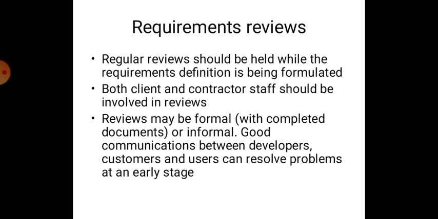Third point. Reviews may be formal, okay, or informal. So students, you know there are two types of reviews. That is formal, where we take up the completed document and go point by point. In informal review, we sit together and discuss the development of the system. Good communications between the developers, customers and users can resolve problems at an early stage. Students, you very well know for any task to be a success, there should be good communication among the participating members. So in case of software development, there should be good communication between developers, customers and users, so that each one understands everybody's need, okay, and the project works according to the schedule.